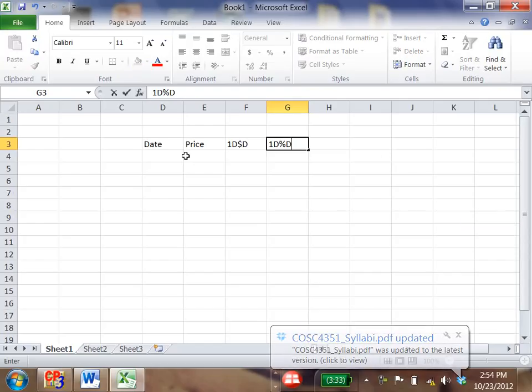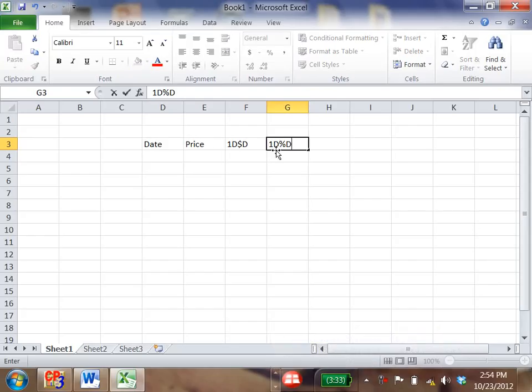So the date, the price, the 1 day dollar difference, okay, the 1 day percent difference, okay. And then here I'm going to have the dollar value. So those are going to be the 5 columns, okay.